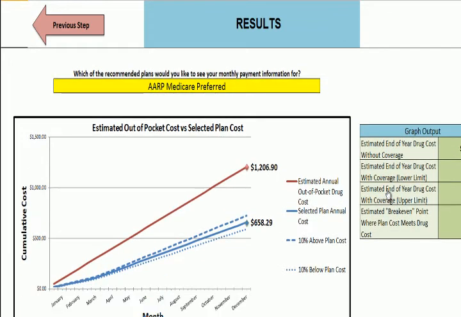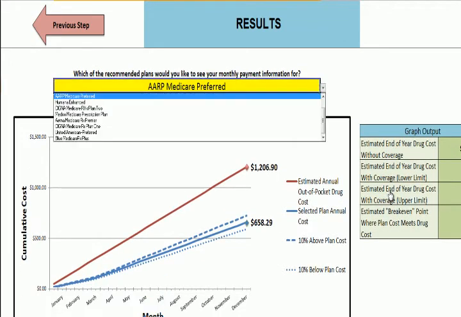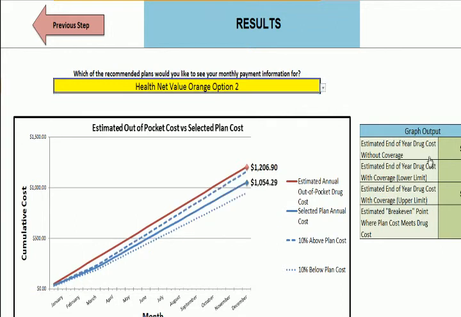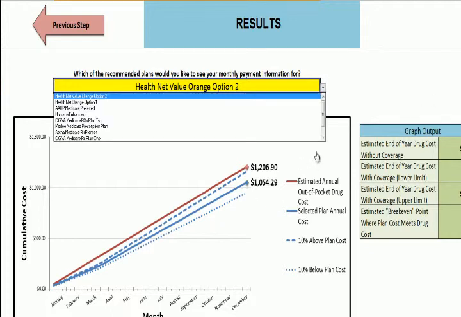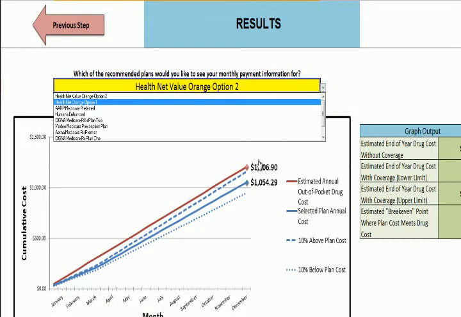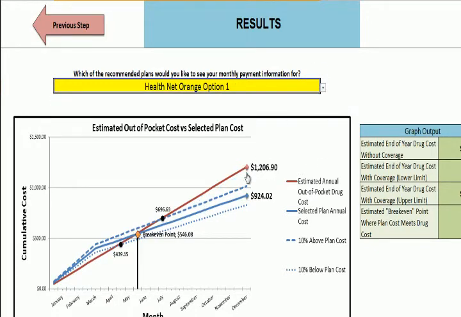Now the user scrolls down to this graph here, where they can compare the top 10 ranked plans, denoted by the blue line on the graph, to the red line, which is the estimated out-of-pocket cost. So they can see what their cost savings will be on each plan given the coverages they provide. And for some plans, they can see a break-even point where the out-of-pocket cost is actually undercut by the cost to the insurance company, where they can see exactly what months they'll be saving money and breaking even, as well as what their costs will be at the end of the year.